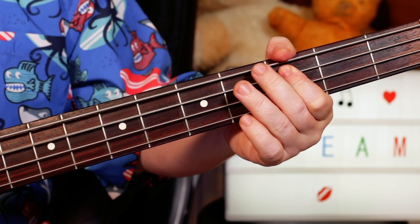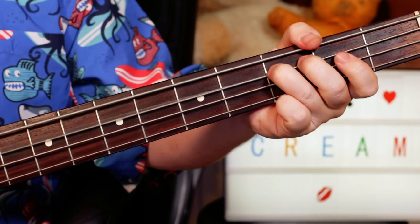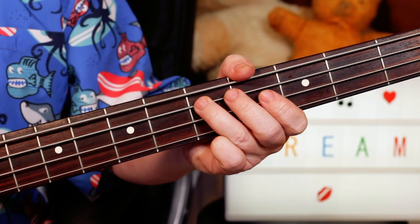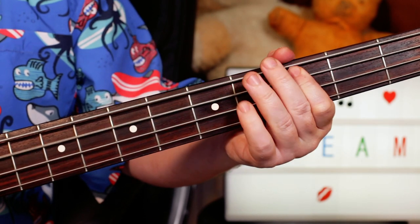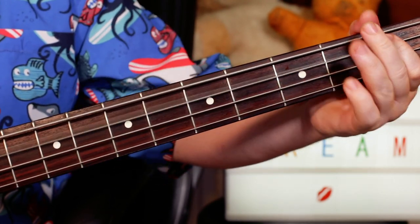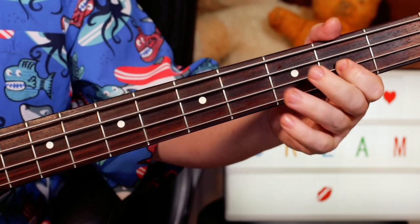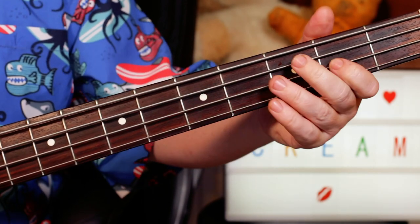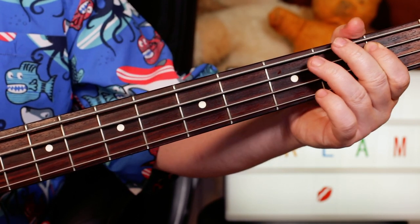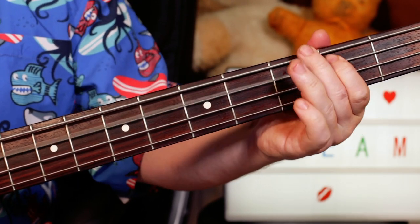And then back to the first one, and then it kind of switches. Sometimes it goes up, so we got this one stays the same. So instead of playing it on the bottom string, I'm playing the same thing, E, F, E, F, F sharp, G. Now on 2, 3, 2, 3, 4, 5 on the D string. Then again, going to B flat, that little open A. And then back to the same.